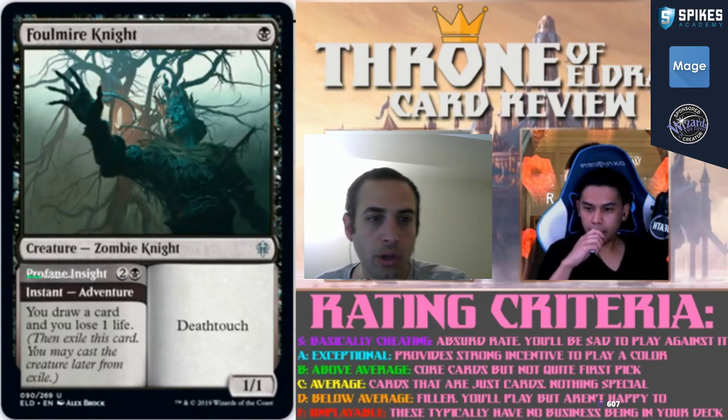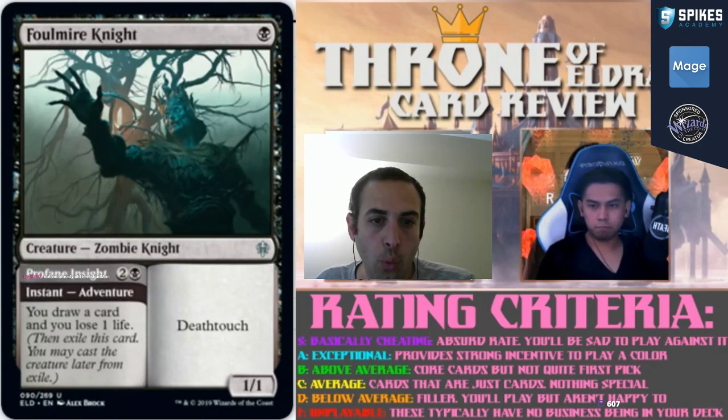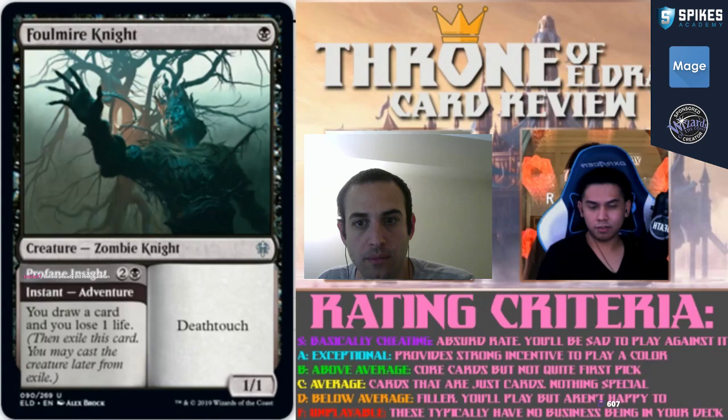So effectively, we're looking at four mana, 1/1 deathtouch, draw a card. Yeah, it's pretty reasonable. I'll give this a C. Reasonable.